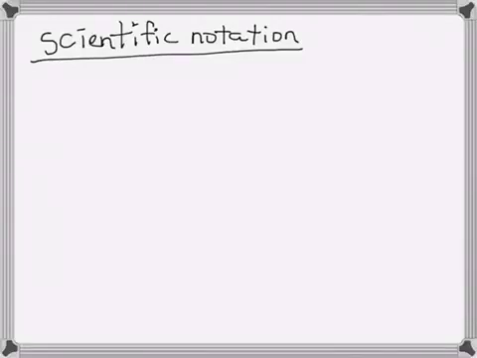So a lot of times we use scientific notation to simplify the way of writing really big numbers or really small numbers, because it can be cumbersome to write some of these big numbers. For instance, if you were going to write the approximate population of the world, the population of the world is about 7.5 billion people. So how would we write that just writing the number out?